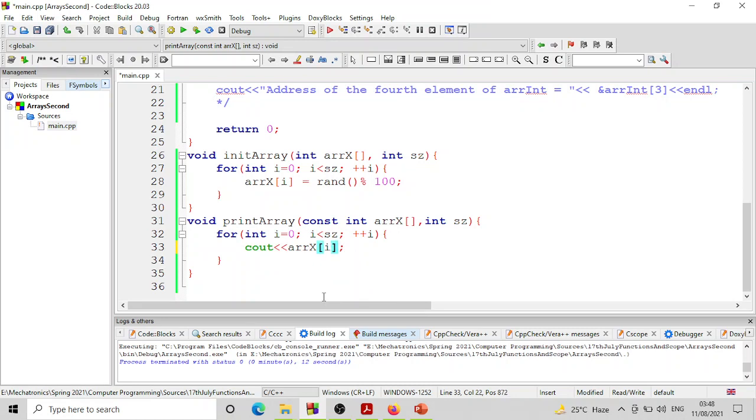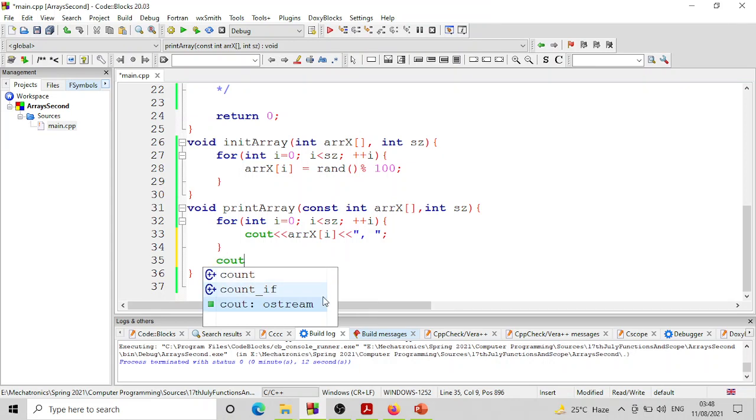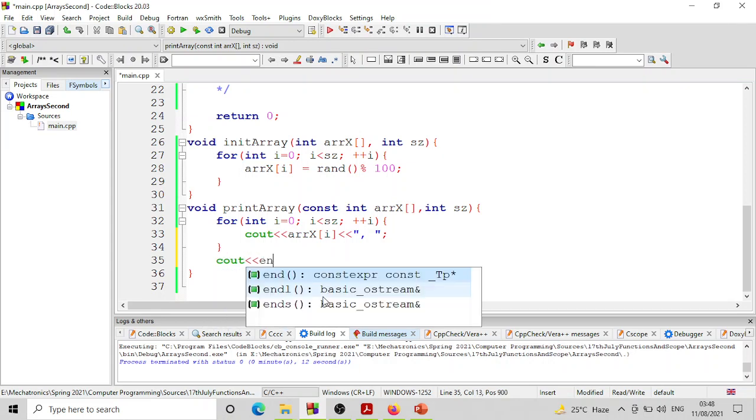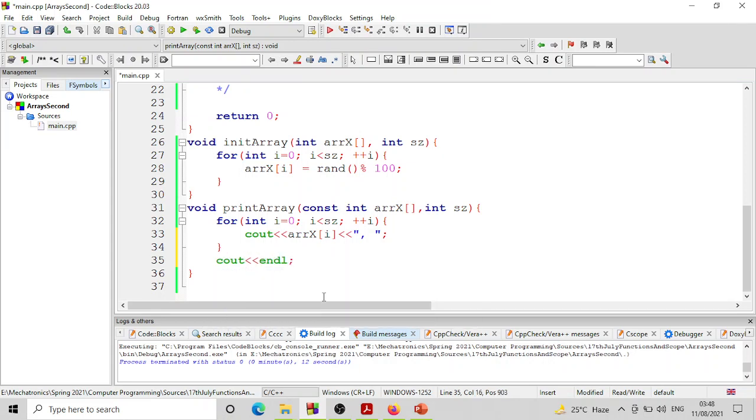So the first element, followed by a comma and a space, and then the next element, then comma, then the next element. And once we are done, let us print an end line character, so the next printing will take place on a new line.